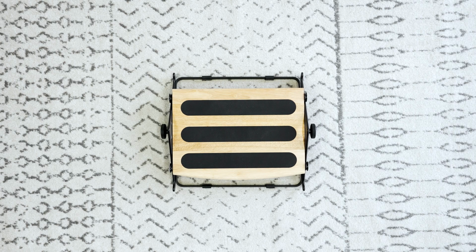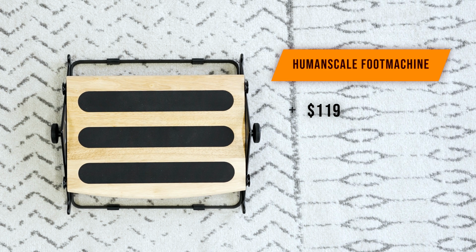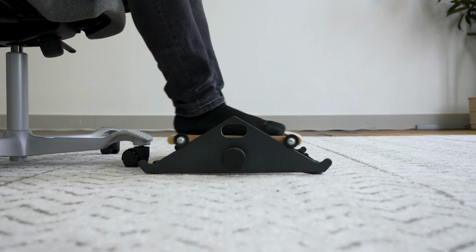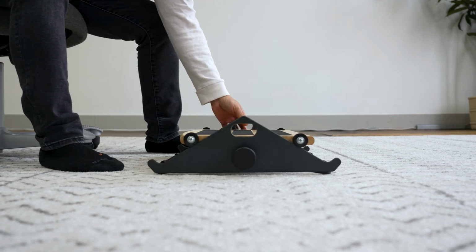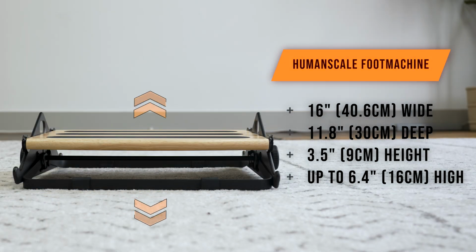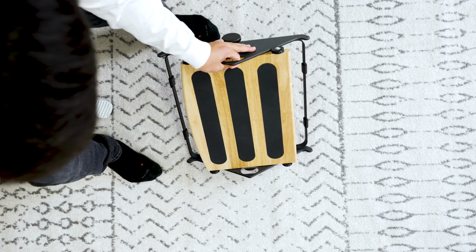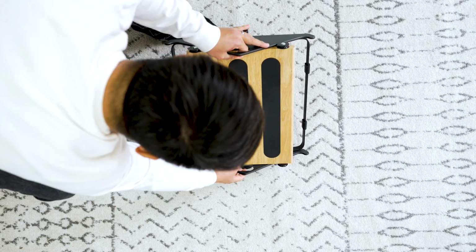Next is the most expensive footrest on this list, the Humanscale Footmachine, which is an awesome name. It comes in at $119, but it is clearly the best built out of all the footrests here. This is a rocking footrest, but it uses bearings to slide, and it's super duper smooth. It also has a very large footrest area measuring 16 inches wide, 11.8 inches deep, and it's height adjustable from 3.5 inches all the way up to 6.4 inches. It does have protruding metal, but that metal comes in at the far ends, and because there's still a big footrest area, it doesn't get in the way at all.